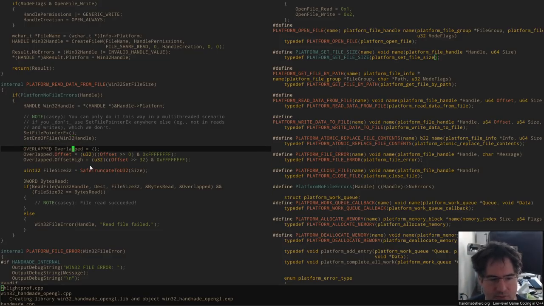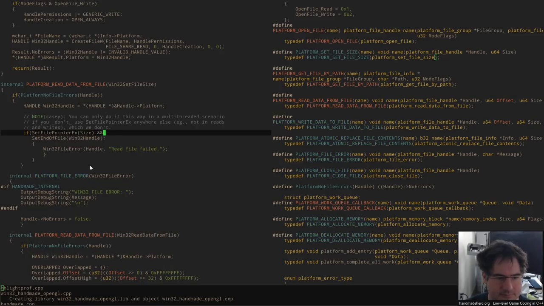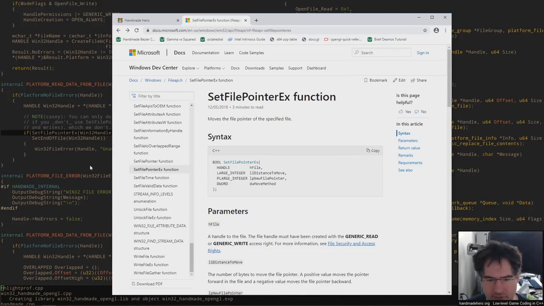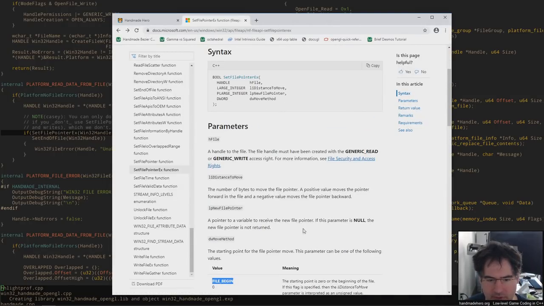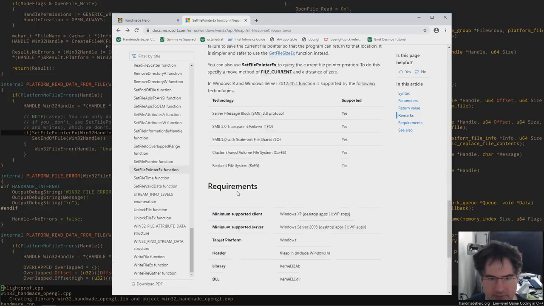Does that make sense? So you just gotta understand it. That's all. So we don't really have to do much. It's literally just this. And we can put an error here as well. But that's the entirety of the code. So SetFilePointerEx takes the handle, a large integer. The move method is just set, so FILE_BEGIN. And then the new file pointer, which we don't care about. We need to put this in a large integer, just because that's what it's used to taking. So let's go ahead and do that.